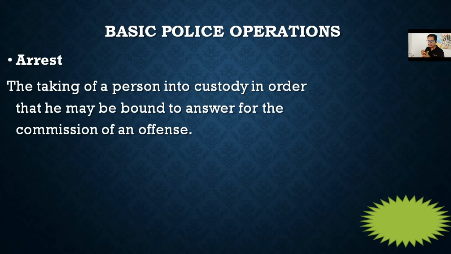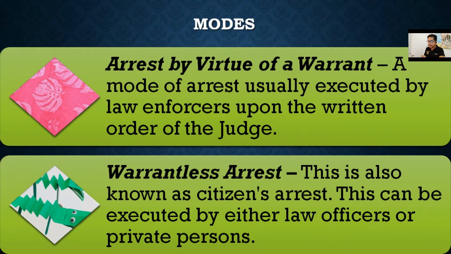So again, what is an arrest? Number one, the person is brought into custody. Okay? Number two, what is the purpose of taking into custody? That he may answer for the commission of an offense. Again, why is he brought into custody? The purpose is for him to answer the accusation of a particular commission of an offense.